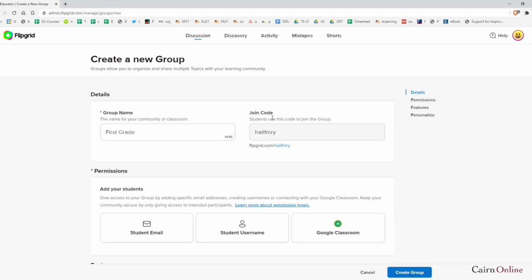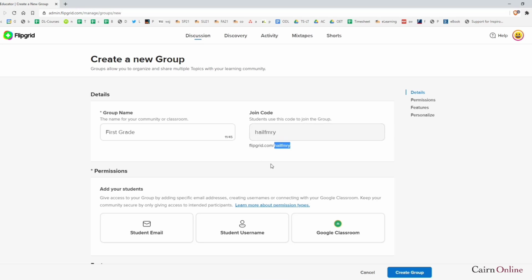Now, the next thing here under the group, there is also a join code. This is the option where you can post that URL somewhere on your course, and I'll show you how to do it in a moment. Or somebody can join this group by going to the Flipgrid website and then entering that code to join this group.